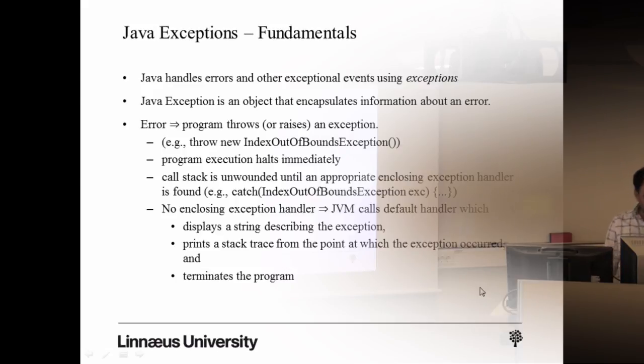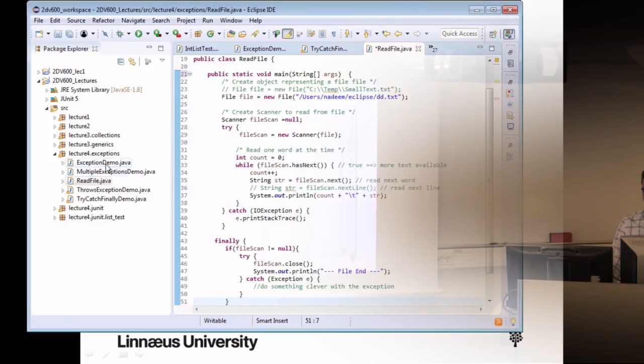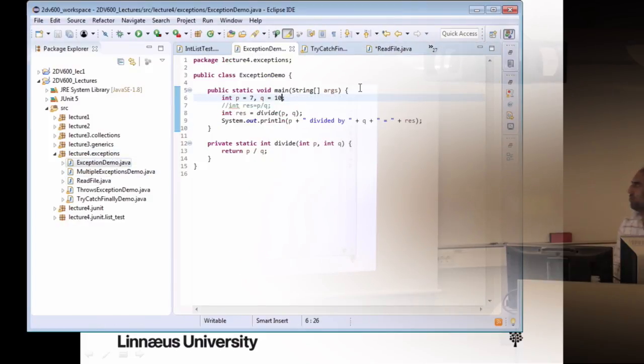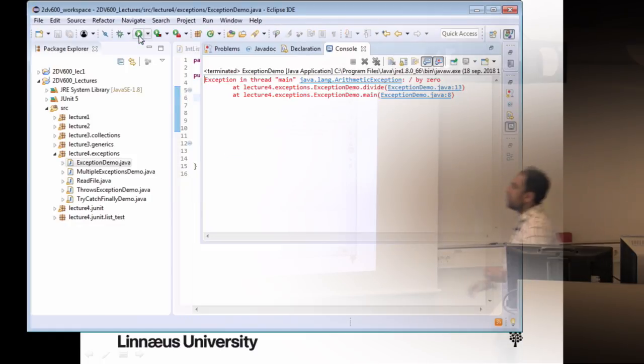For example, if we look at the simple example over here, we have two methods, main, which is calling the divide method, and the exception has happened in the divide method. So when we run this with a value 0, the default exception handler mechanism first goes to the method in which it finds the exception, and it tries to find an exception handler in the divide method.